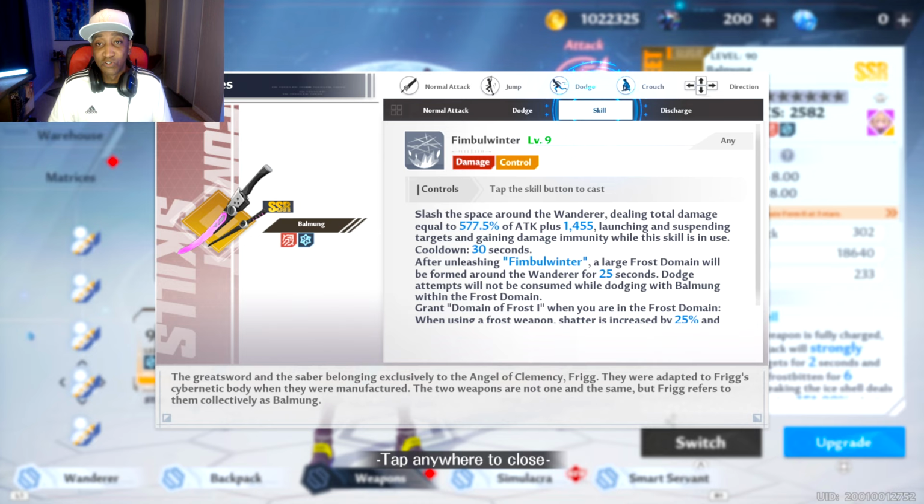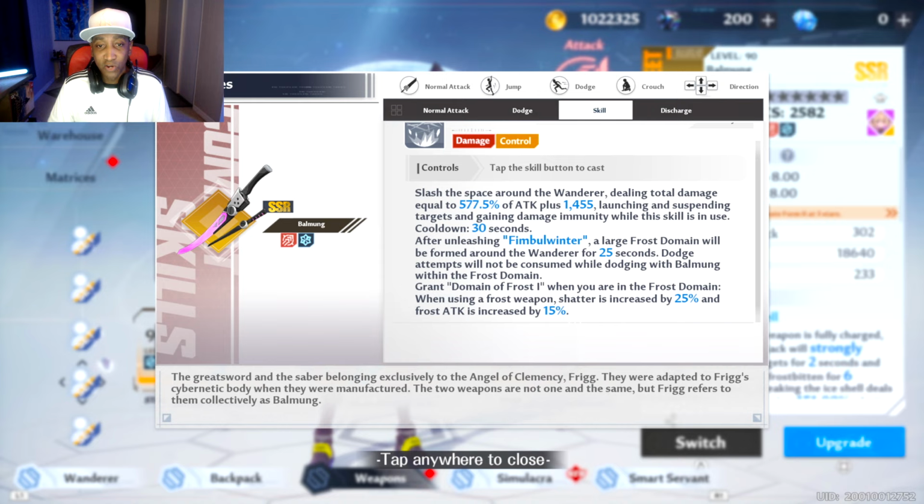It says slash the space around the Wanderer, dealing total damage equal to 577.5% of attack plus 1455, launching and suspending targets and gaining damage immunity while the skill is in use. Cooldown for 30 seconds. After unleashing Thimble Winter, a large Frost Domain will be formed around the Wanderer for 25 seconds. Dodge attempts will not be consumed while dodging with Balmung within the Frost Domain. Grant Domain of Frost 1.